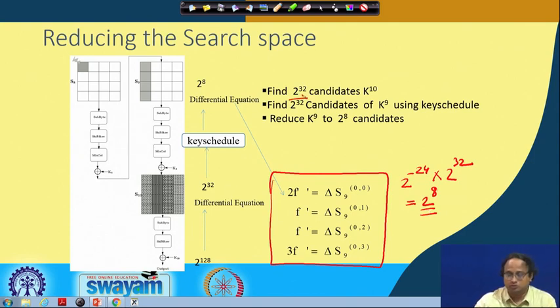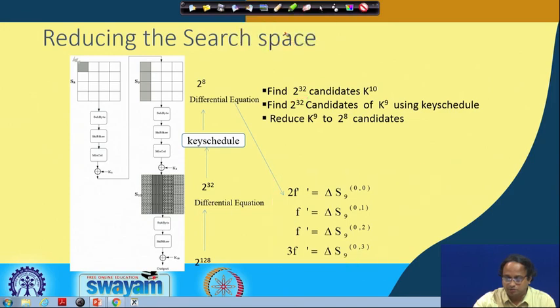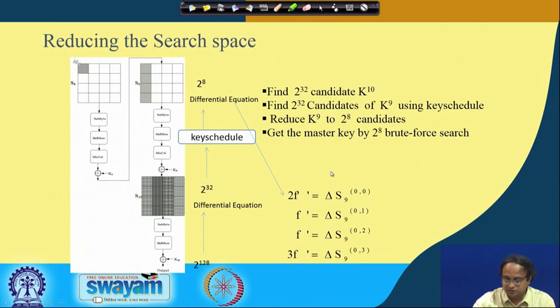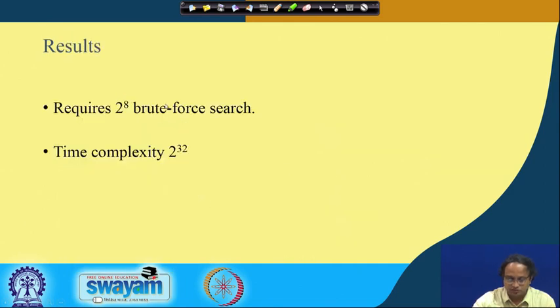Okay. So now we will exploit the fact that we have just seen and reduce the time complexity of the attack. If you do this, then definitely you can reduce the key size, but how can you improve upon the time complexity? What we can trivially observe here is that you can reduce the key size to 2 power of 8 values, but the time complexity is 2 power of 32.